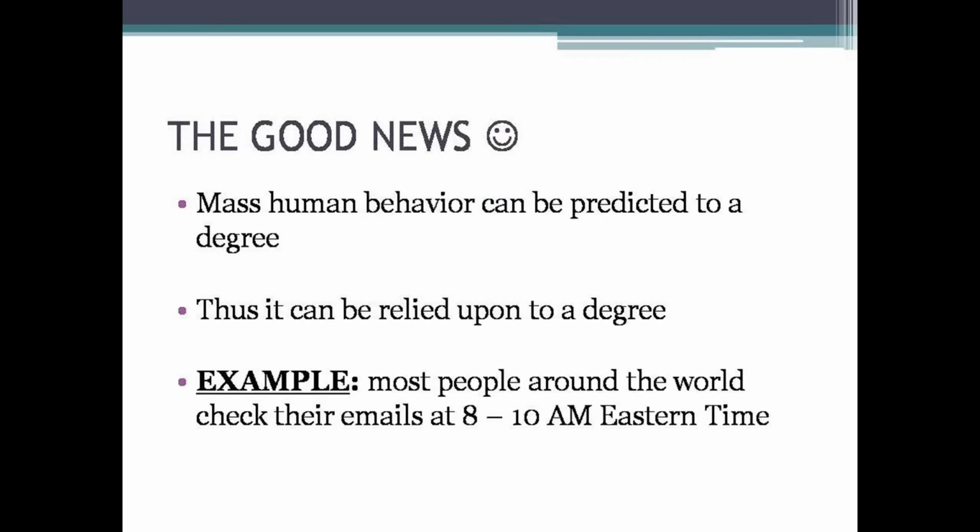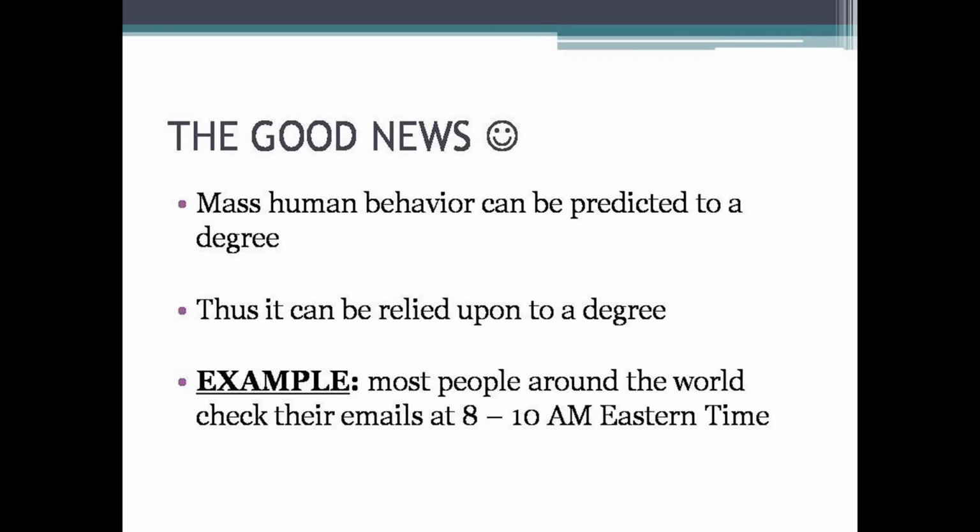Okay, mass human behavior can be predicted to a degree. I want to get these parts that I'm going to talk about now in email marketing clear before I really dive into what I want to get into here, as you see on the bottom of the slide: when's the best time to send out an email, when's the best day to send out an email, and so on, okay?